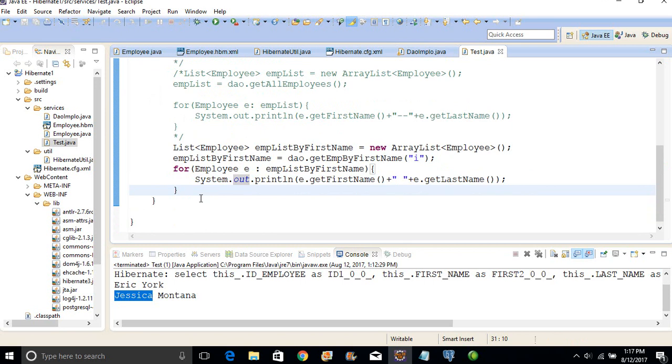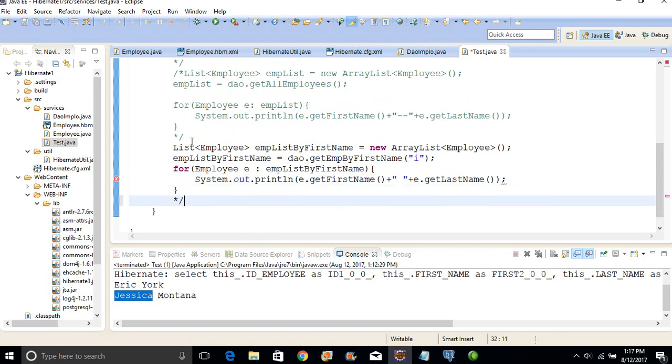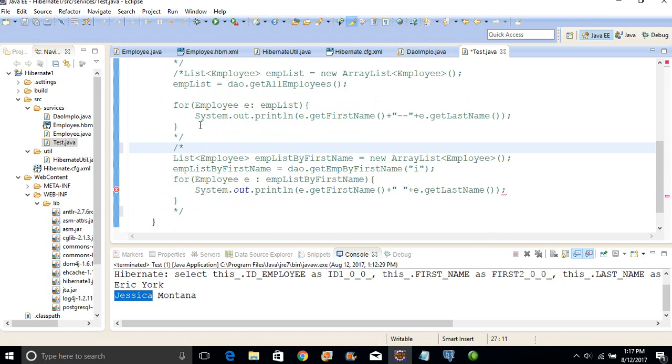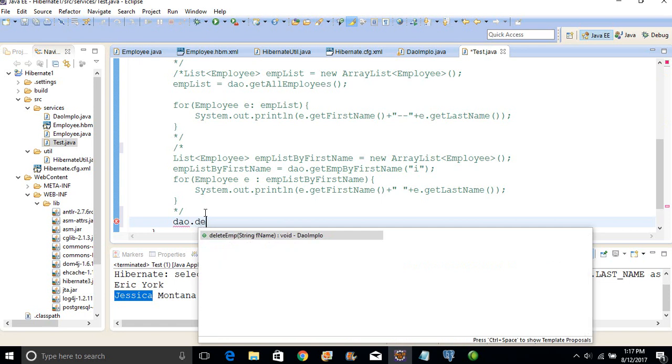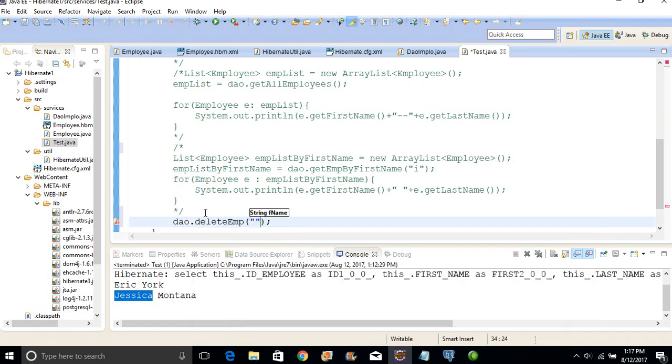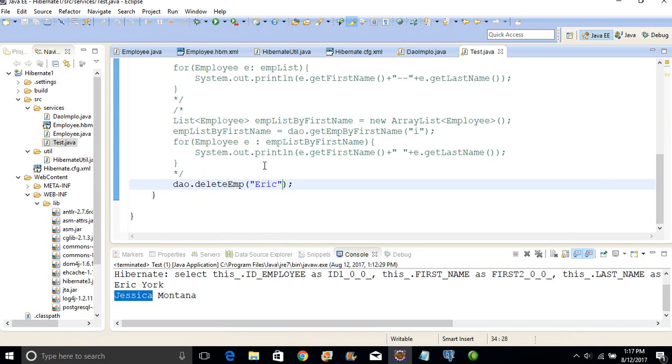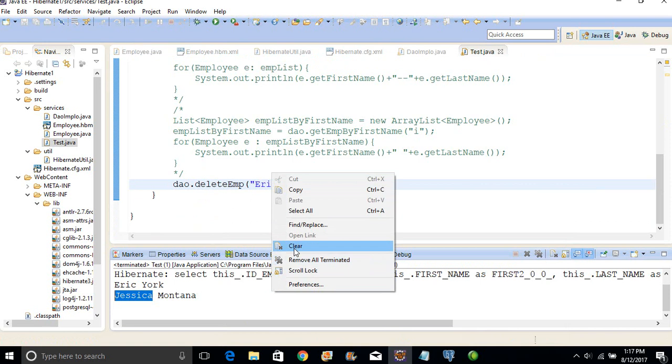So I don't need this one too, just gonna put it in a comment and try to delete, for example, this one, and let me test it.